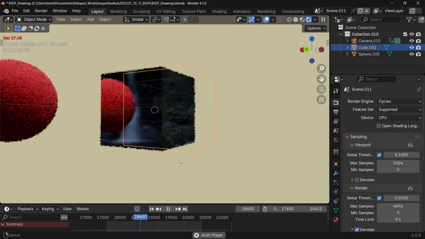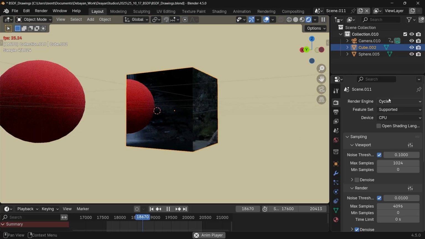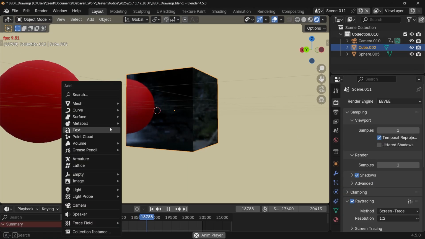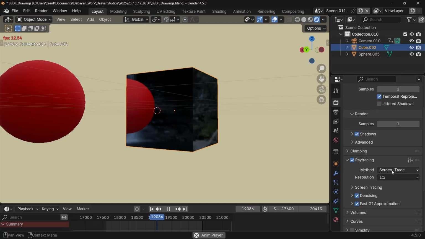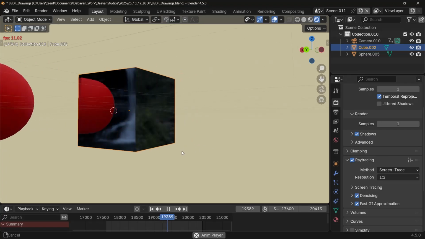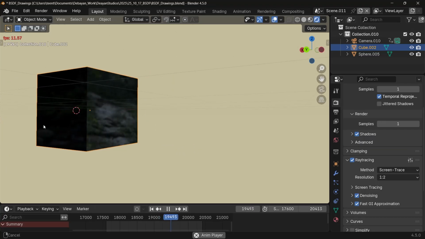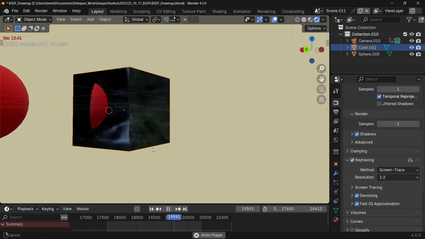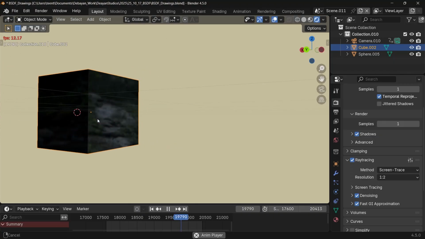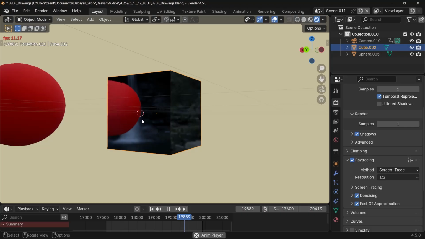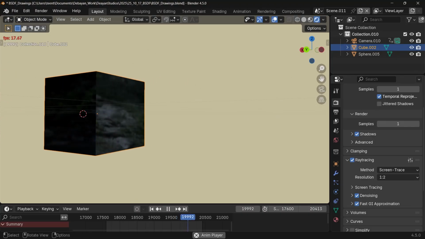But EEVEE works differently. EEVEE is a real-time rasterizing engine. It doesn't shoot rays or simulate bounces. Instead, it fakes lighting using clever tricks like screen space reflections, light probes, irradiance volumes, and blurred environment maps. When you use a BSDF shader in EEVEE, it doesn't calculate probabilities like Cycles does. Instead, it approximates which part of the environment map or screen should be sampled and blurred based on your material's roughness and view direction. This is why EEVEE is screen space dependent. If an object goes off camera, it disappears from reflections as well.